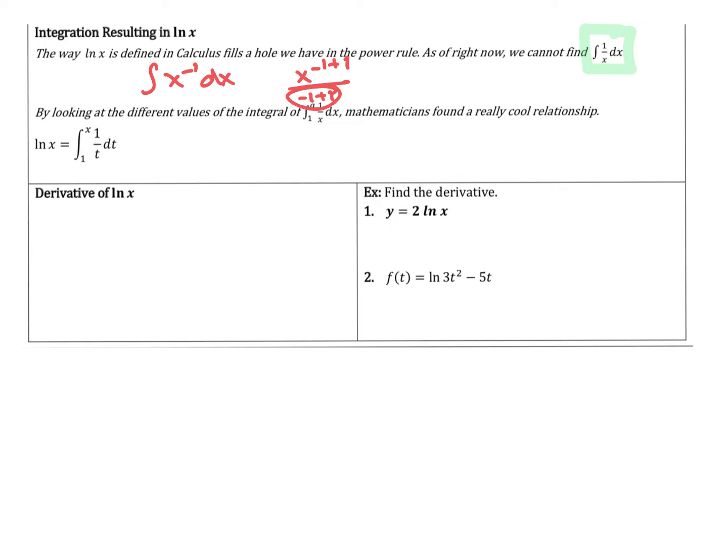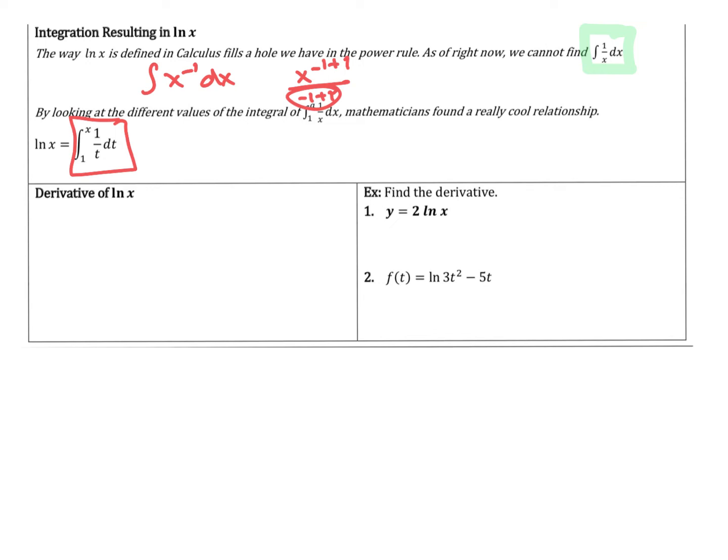So the way that we have been evaluating integrals using the power rule, it works for every case except when that power is -1. So mathematicians really tried to look at what is this relationship, the area under the curve, because that's all this integral is, the area under the curve of 1 over x dx. They tried to look at what that area was representing. And they came up with a really interesting relationship that this area from 1 out to some value is actually equal to the natural log of x.